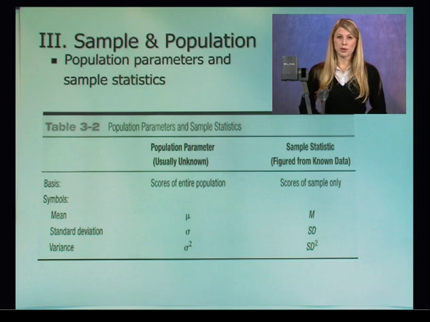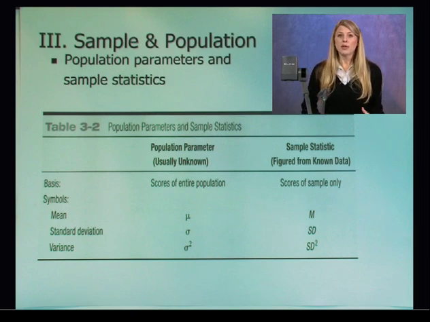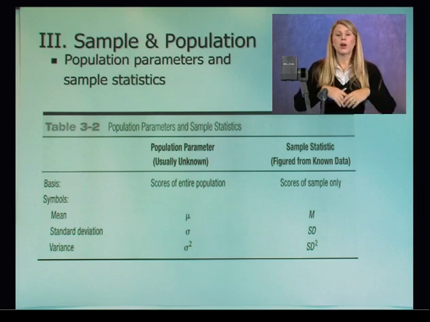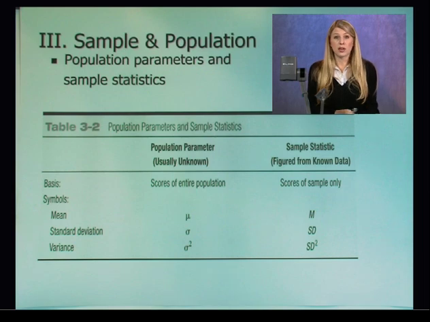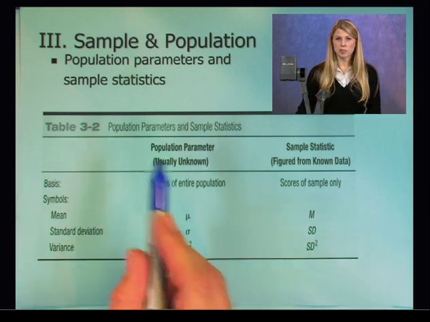Now, we talked a little bit about the symbols that are used to represent samples and populations. They're a little bit different. When we talk about populations, we talk about parameters. These are what we're truly interested in. If we want to know whether men are smarter than women, we want to know whether all men, on average, are smarter than women. Those are parameters that we're interested in. So the statistics about the population are considered parameters.